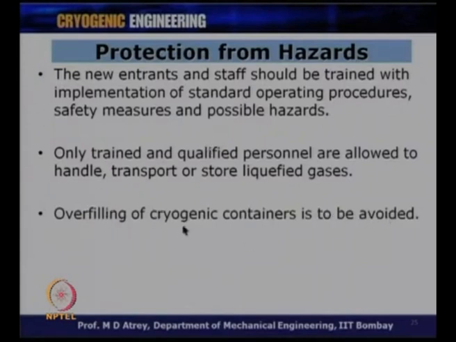The cryogenic container should never be filled up to the neck. You should always have some 10% empty space in the container, alright, which allows some boil off to happen, which allows some evaporation of the cryogen to happen. The pressure will not get built up immediately. So, overfilling should never be done. Always some ullage space, as they call it, around 10% of the entire volume of the container, should be left over there.